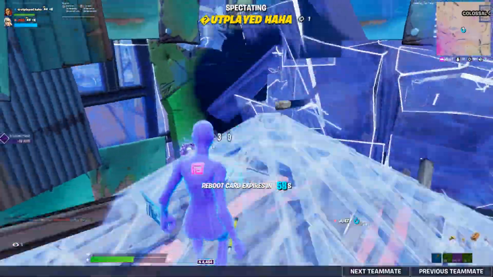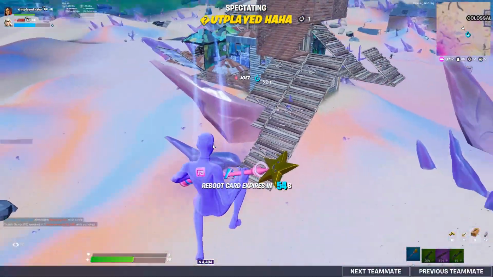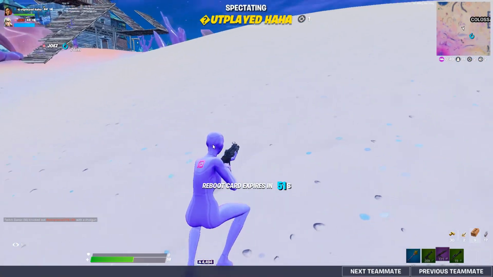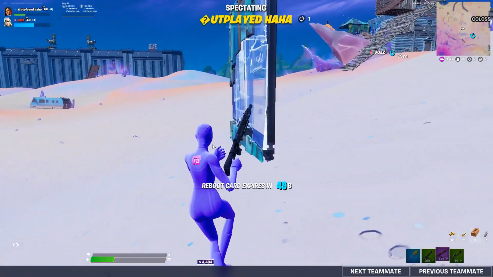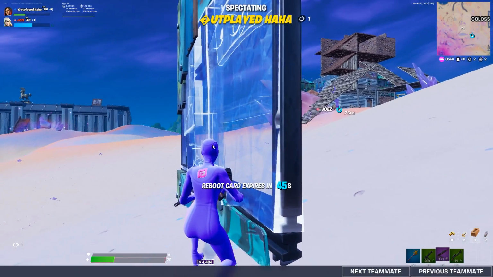What made him find this exceptionally easy is that he is insane with the charged shotgun. Now, with a new chapter and a new season of the game, right now in Chapter 2, Season 5, it is apparent that we have no pump shotguns, which is why you guys need to find out whether charges or tacks are your best bet.